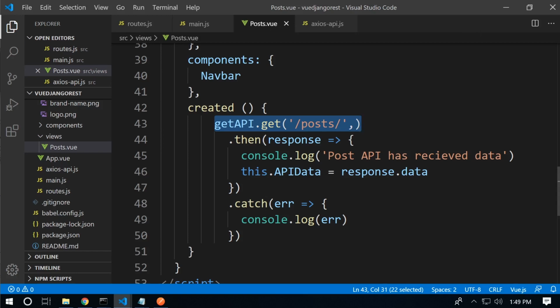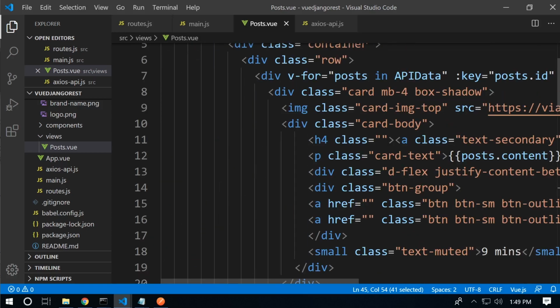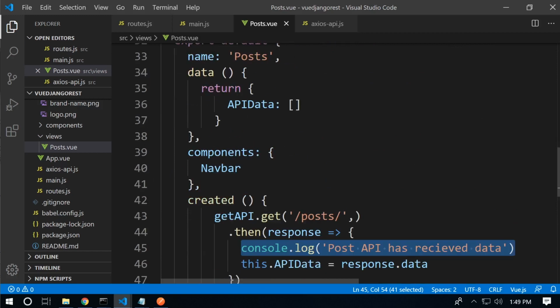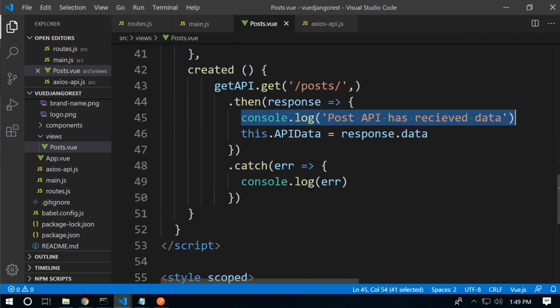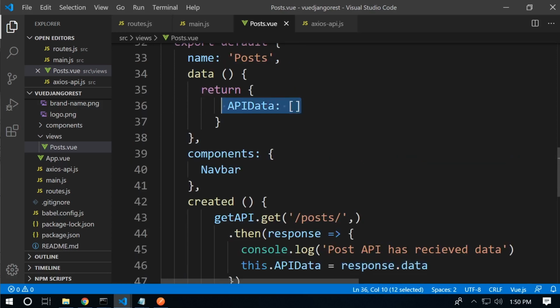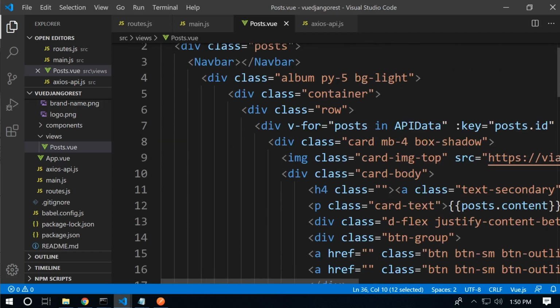So if we do get a response, we just log that in the console that we've got a response. That's handy. If our code up here isn't working for some reason, but we are getting a response from the API that we've received the data, then there must be a problem with the code above there. So we get the response, response.data, and then we put it into our array, and then we can make that available now for the v-for here so that we can loop out the data on our page.